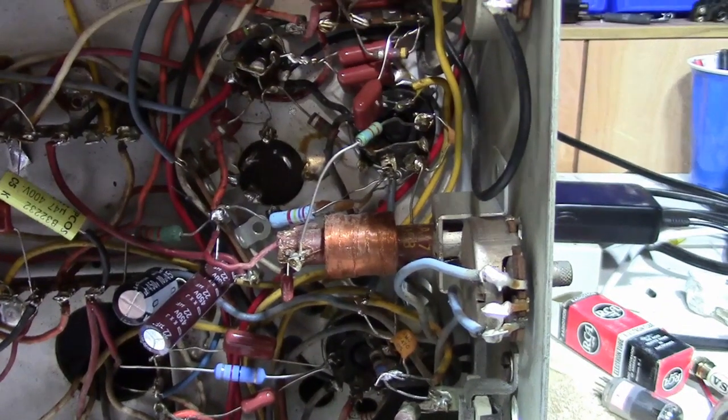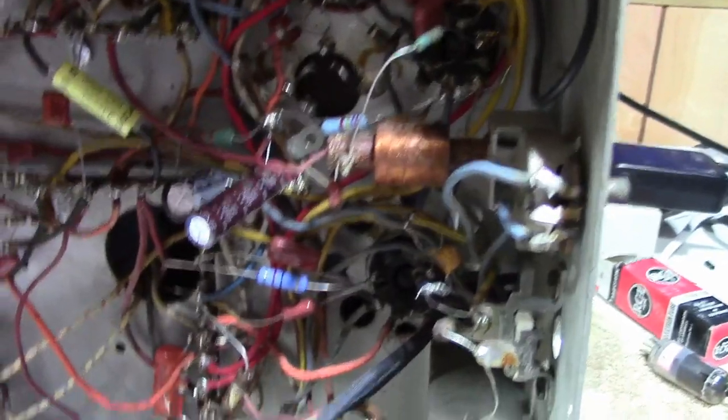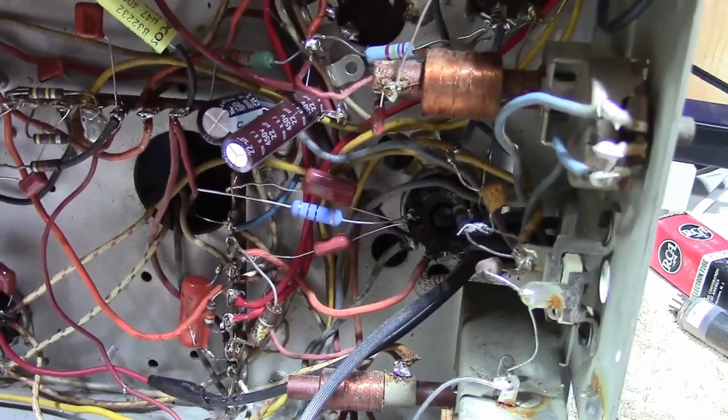So, still got quite a bit of work ahead. The order's going to take a while to get here. Meanwhile, I will do as much as I can until it does.